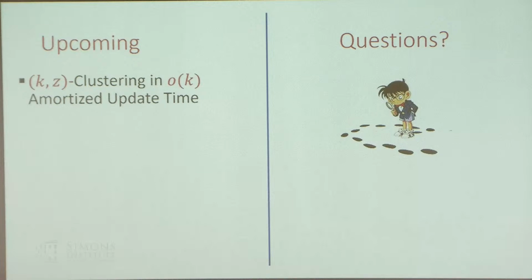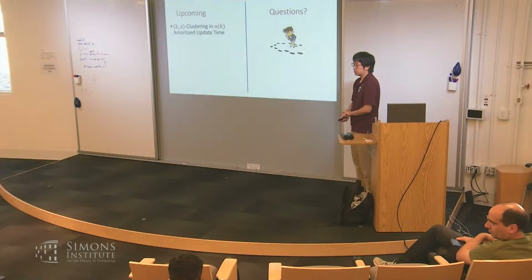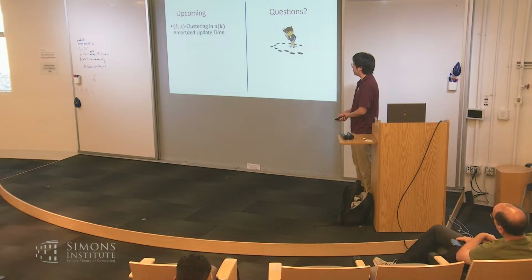It only works for insertion-only streams. So each part is the bottleneck: the online sensitivity sampling doesn't work in the dynamic setting. Yeah, so the bottleneck is online sensitivity sampling. The point is, if you sample a point for online sensitivity sampling, we'll always keep it. But in insertion-deletion streams, we might delete these points, right?